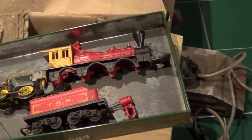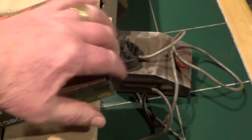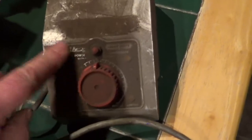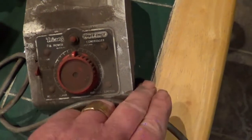Oh, this is weird, man, as I say. This is stuff that was put away years ago. I'm 62 now, so this was bought for me when I was round about 10. So although these things were second hand that my dad bought me, that was 50 years ago, that really makes these things old. That's my old Triang power supply. I remember trains used to go, you could go one way or other, but when my dad got hold of it, and my uncle, I didn't get a look in.